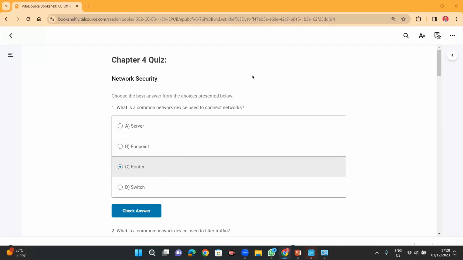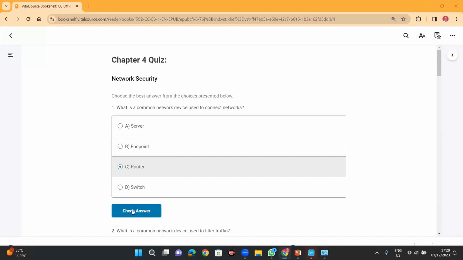I said network device. Server too is a network device. Yes, it's a network device. What the server does is to connect network. Okay. Or to save, or make available for other devices. Okay, that's why. That's good.